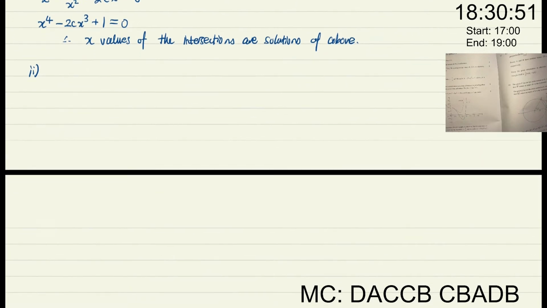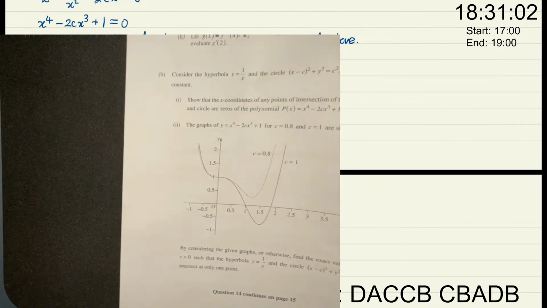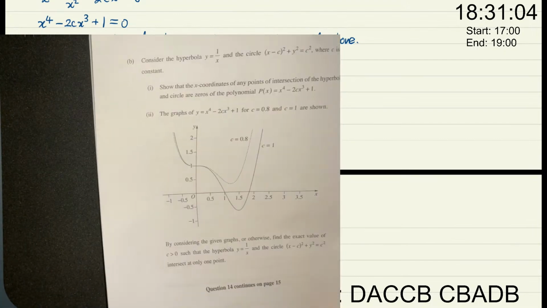Now, the graphs of this, I'm just going to go onto the other screen. There's no way of knowing how many marks you would have gotten. It's all up to the HSC exactly. The markers go together and decide. I'm just going to show you guys what this picture looks like here.